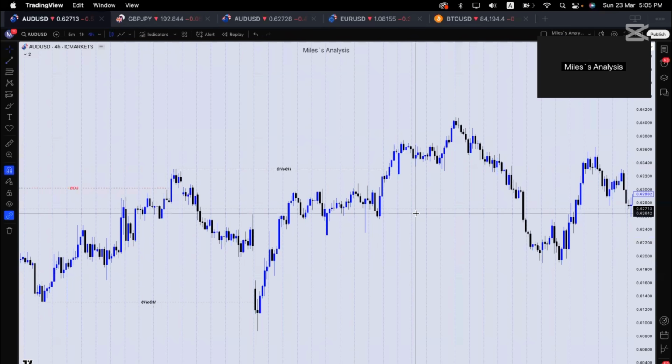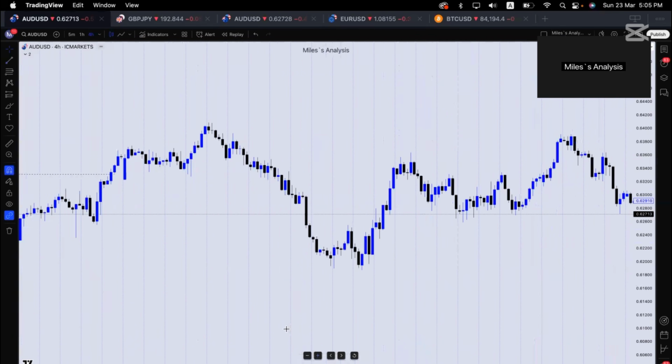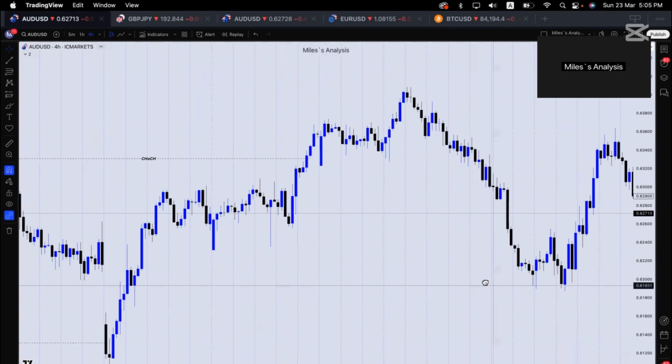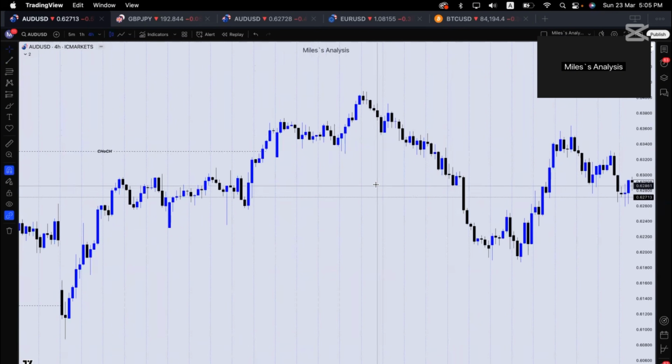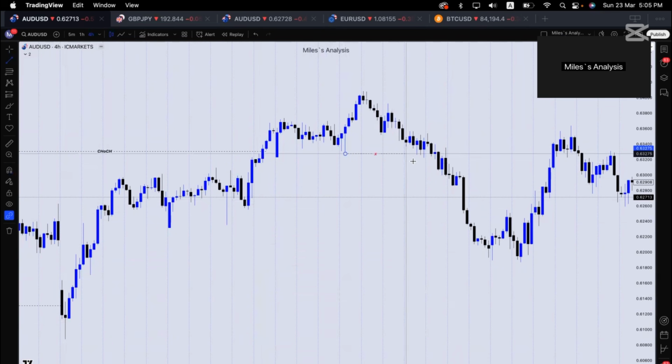So when this change of character was created, it meant price is bullish, and after the change of character is created, you can look for inducement, and after that you can look for your POIs, your points of interest. You can see here price was moving in impulse and pullbacks, impulse, pullbacks, right? So our last valid pullback is our inducement. In this case, that would be this move right here. It's our inducement, and when price closed below this inducement, it means this point here becomes a valid high, right? And this point becomes a valid lower high when price creates the change of character here.